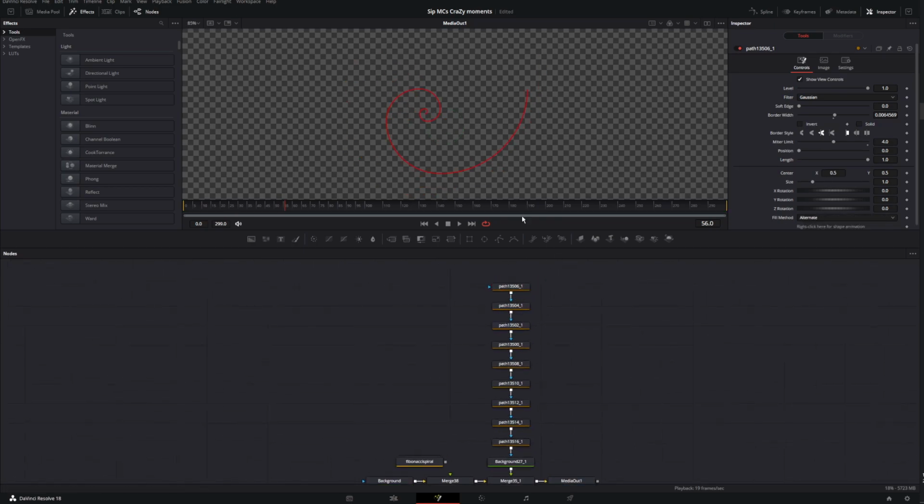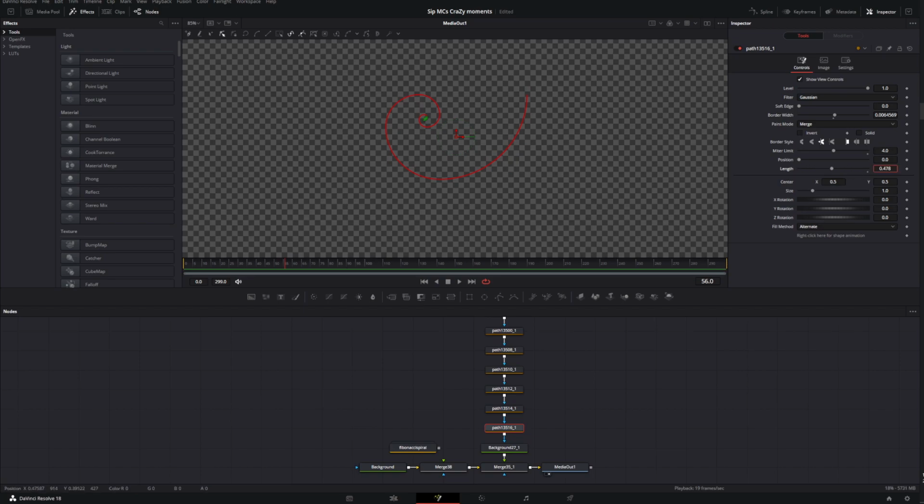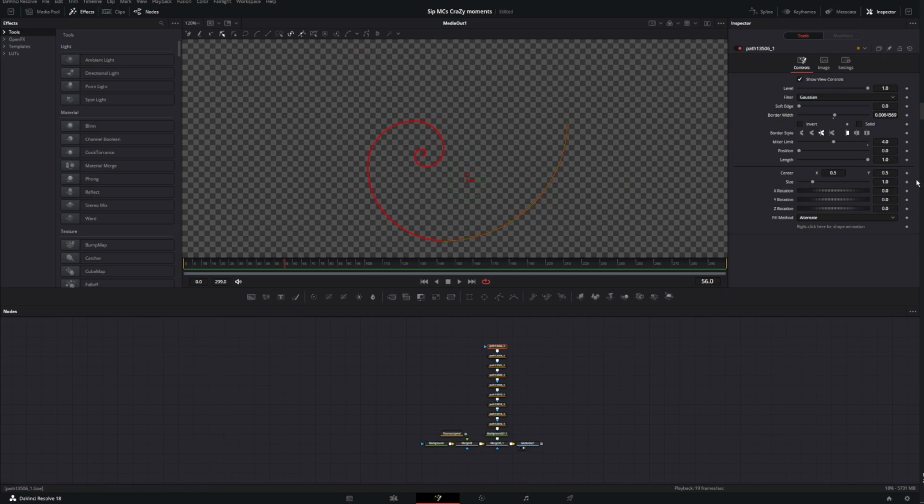Now, the problem with this is, let's say we want to animate it, and we need to adjust length for every single one. Oh, this one's really small, so you can't actually see it. But let's say we want to animate the length for every single one, but we run into the problem of it basically just not looking good. Now, there is actually a solution to this. It's very dumb. There's definitely probably a better way to do this. But here's what I did.